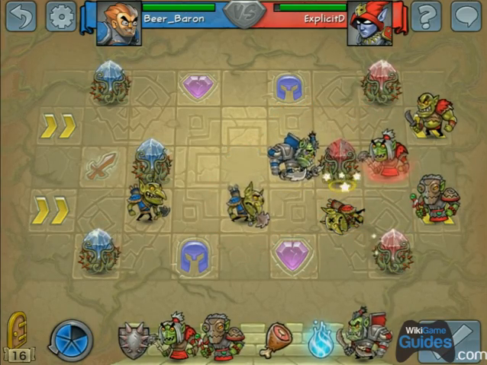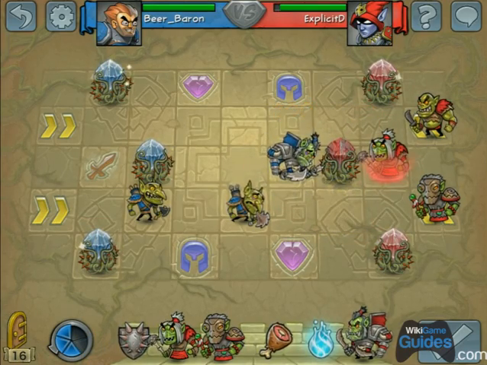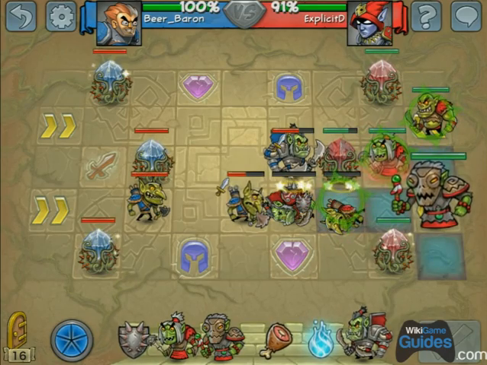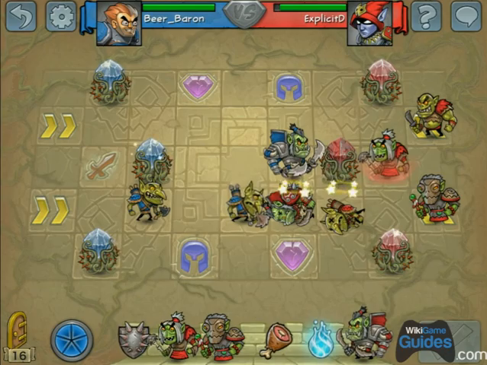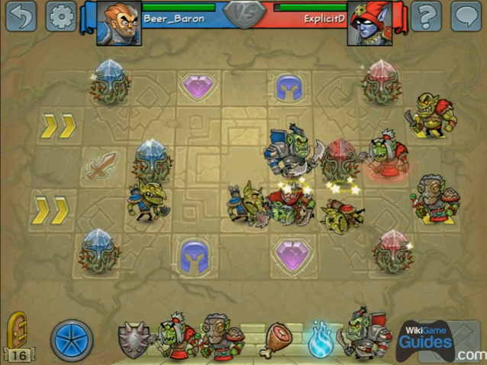Mm-hmm. And you can see, it also does diagonal. I wasn't sure about that. So, what else do we want to show? So they don't have scrolls. They don't have fireballs. They got that water.